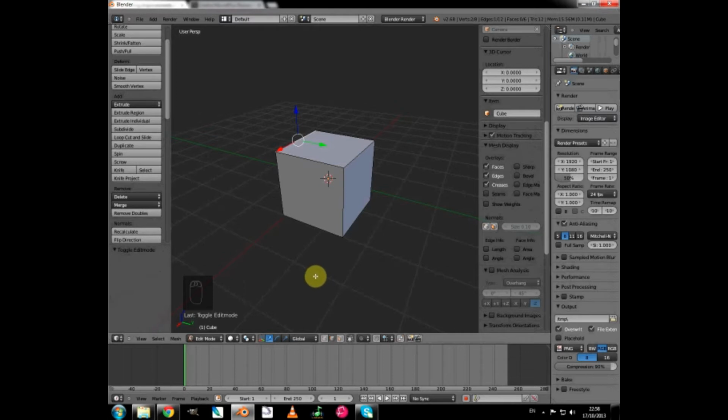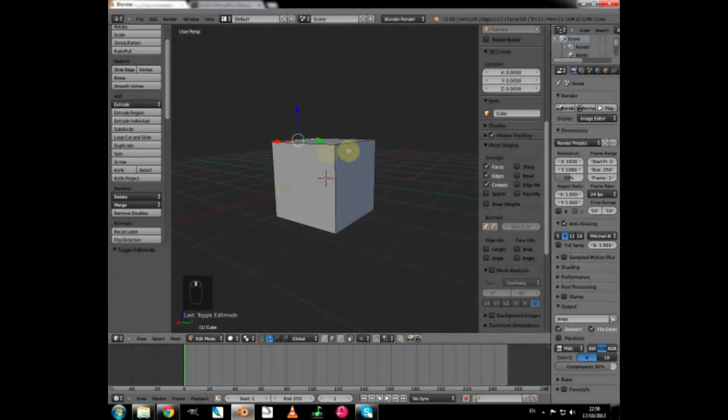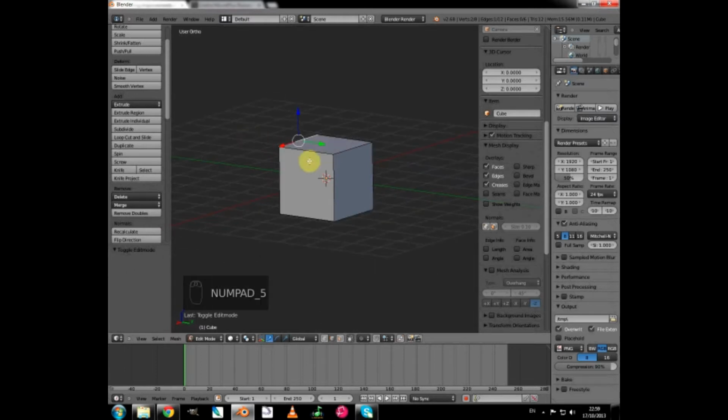Okay, let's change our view. We're currently in perspective mode, which gives us that sense of depth in our scene. Objects further away will appear smaller and objects closer up will appear larger, but for modelling purposes we just want a nice flat object to work with, and we do that by pressing 5 on our number pad, and we are shifted into orthographic view.